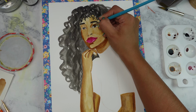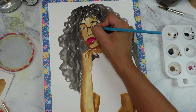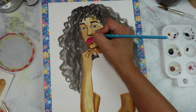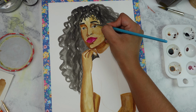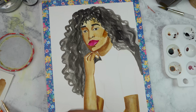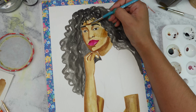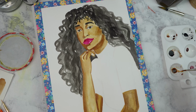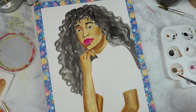Now I'm adding some definition to the face. I like to always define the nose and the eyes. That way I give more dimension to the face. As you will see in a second, I'm going to tilt my block just to see a different angle. Sometimes as artists, when we're working, we kind of fixate on the work and just stay there until we're done. I would recommend that you try to step away from it for a little bit or look at it from a different angle. That way you're able to catch things that you otherwise wouldn't.